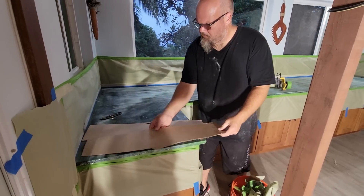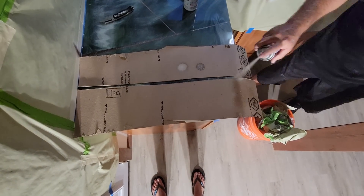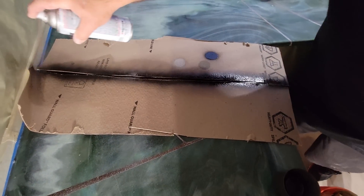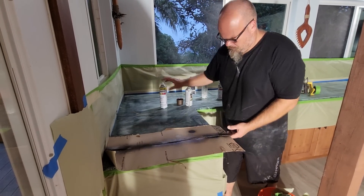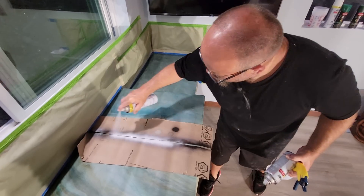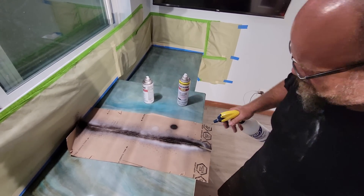I'm trying different methods for putting these fractures in. First I did quite a tape and masking job, but that turned out to be a little overkill. I came up with a better suggestion: I took a piece of floor covering paper and cut it with a razor knife, then just laid it on the countertop so I could spray fractures much faster. I laid down two different colors of spray paint and then misted isopropyl alcohol over the fracture — this created a real rock-fractured look.